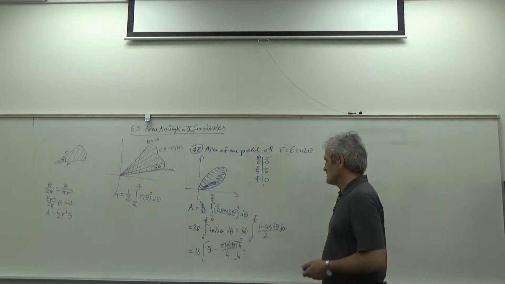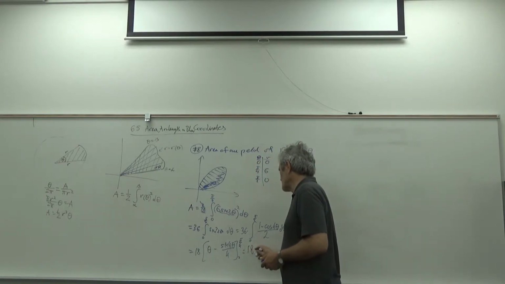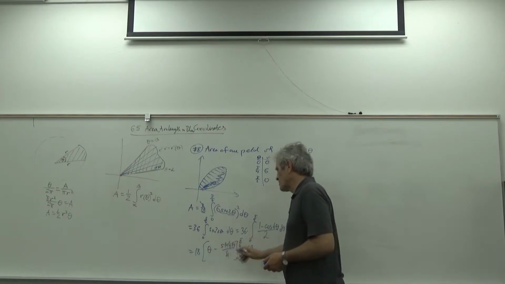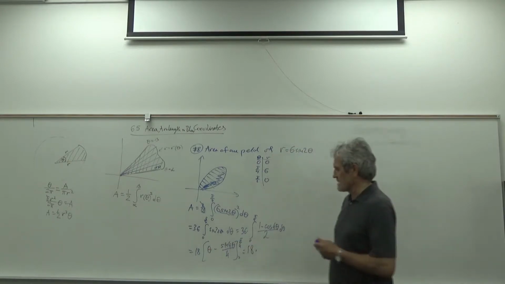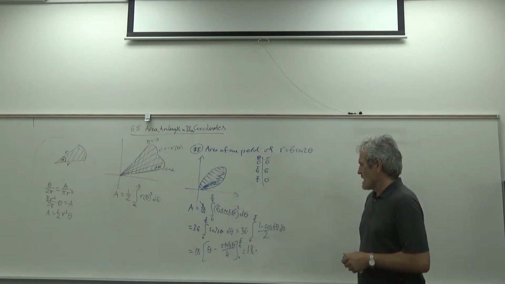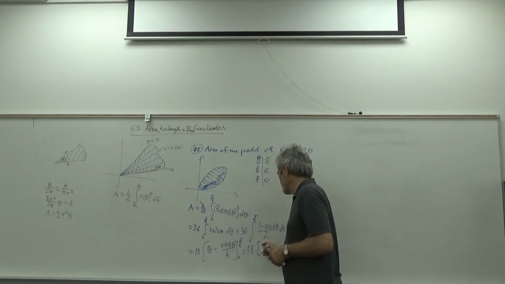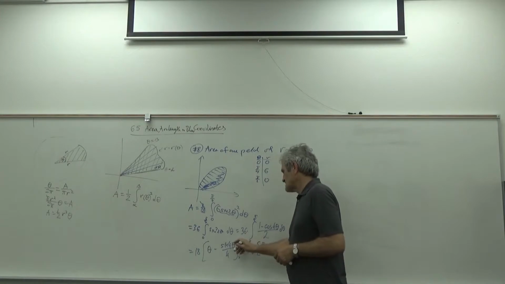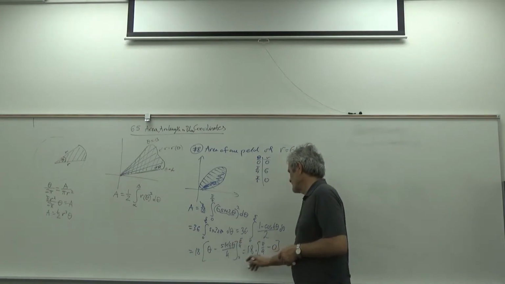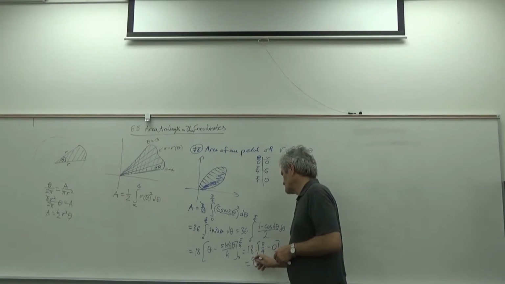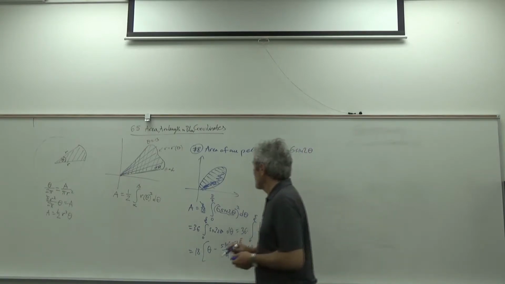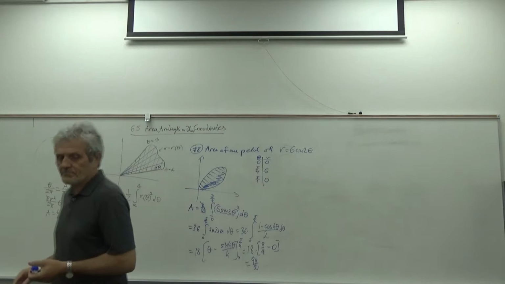So what would that give us? 18 times. When I plug in 0 in both of these expressions, I get 0, so nothing to worry about. And then I plug in pi over 4, I get pi over 4 here. And I get 0 here, because 4 theta is pi, and sine of pi is 0. So I get 9 pi over 2. And that's how we use that area formula.